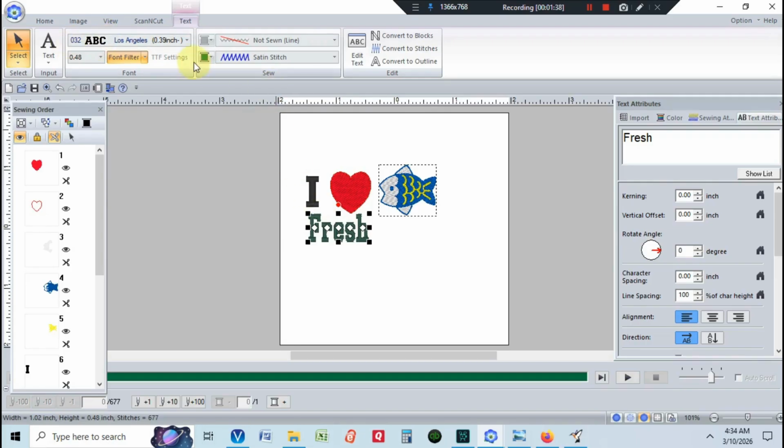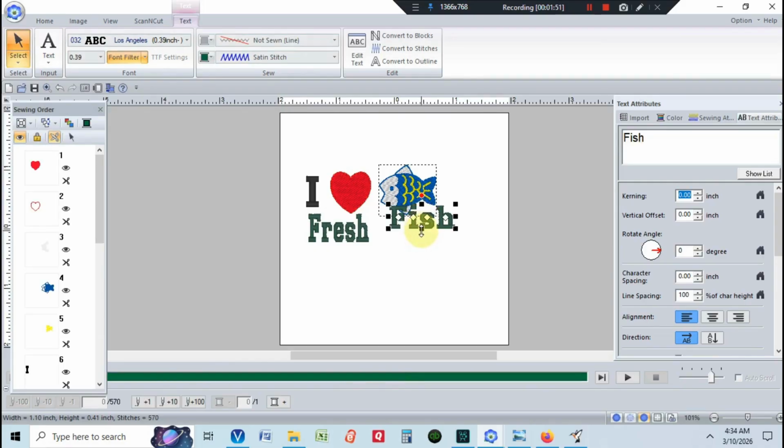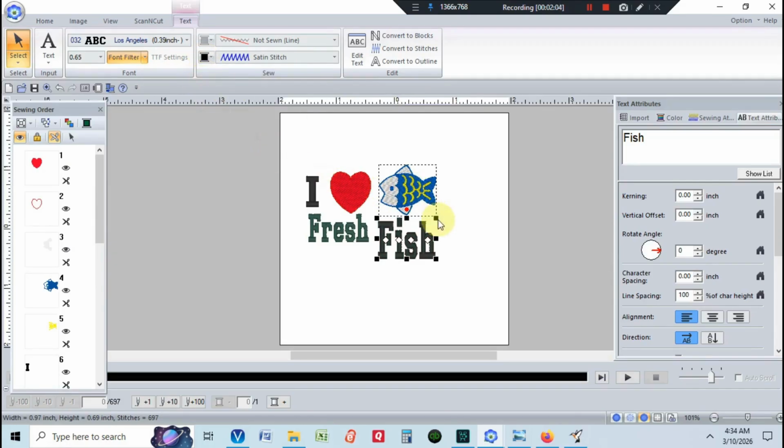They use the word fish, so let's go ahead and add that. We'll make that one a little taller. We'll add that, and we'll change it to black just like they used in the manual.